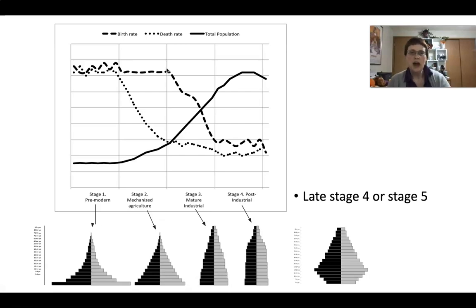So people are used to having that many children. They're not used to their children not dying and things like that. And so the birth rate stays at that higher level generally for a while. But then as the technology progresses on, they move farther into the transition and the death rate starts to drop.